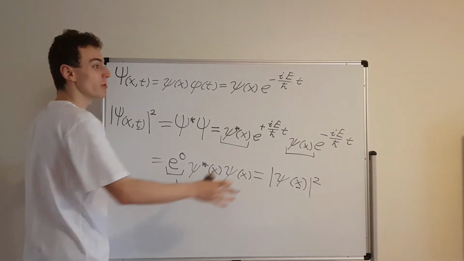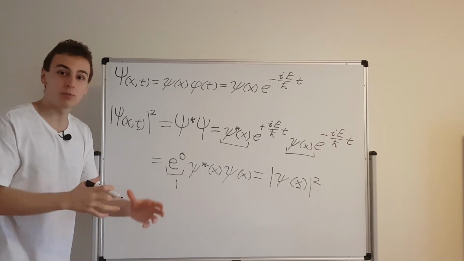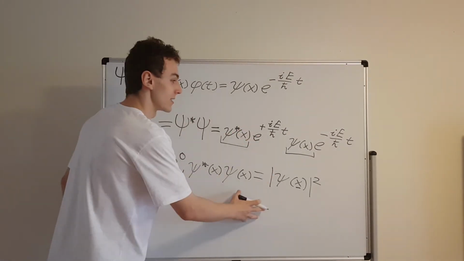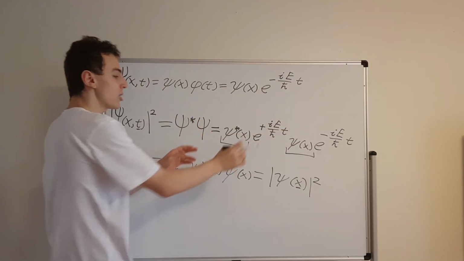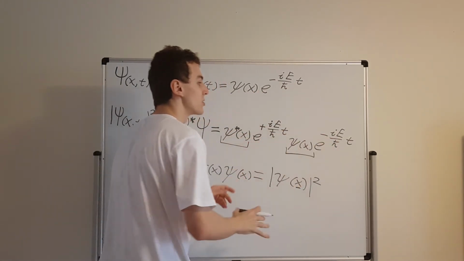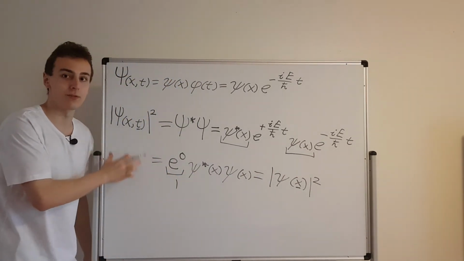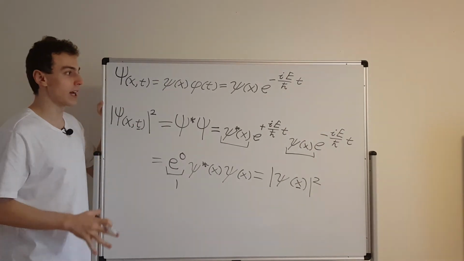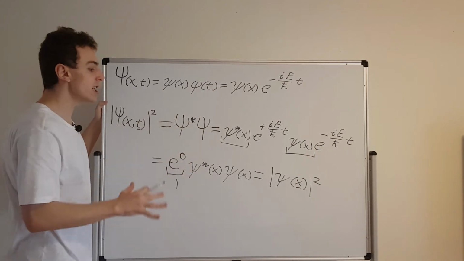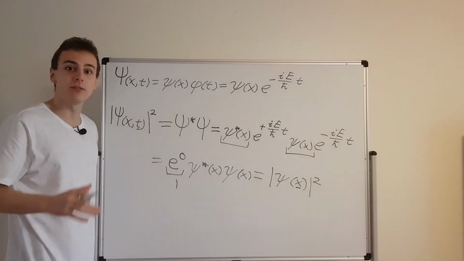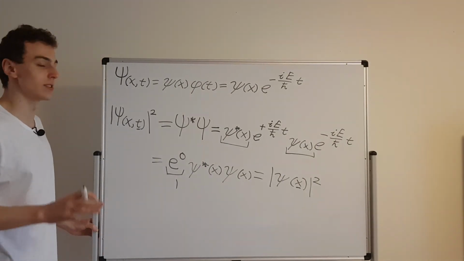This is only true for solutions of this form. Only solutions where you can separate them, separable solutions, are going to behave like this. For other solutions that are a sum of these types of solutions, all of these exponential factors aren't going to cancel. So we're going to get some time dependence remaining in the probability density function. But these guys are special, and that's why they're called stationary states. So these separable solutions are stationary states because the probability density function does not depend on time. That's the most important takeaway message from this video.